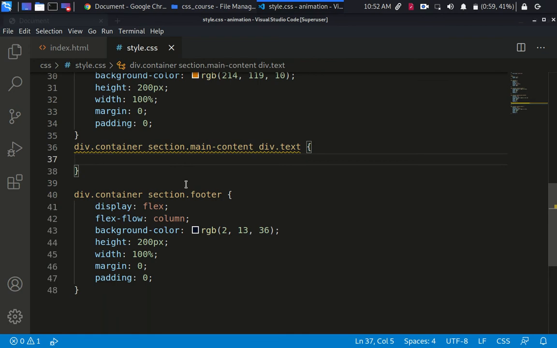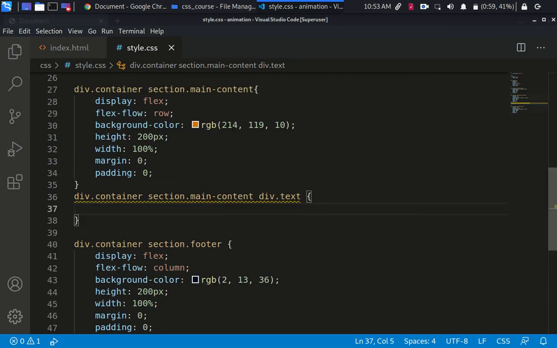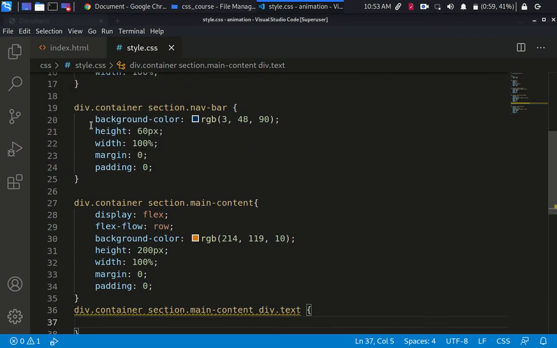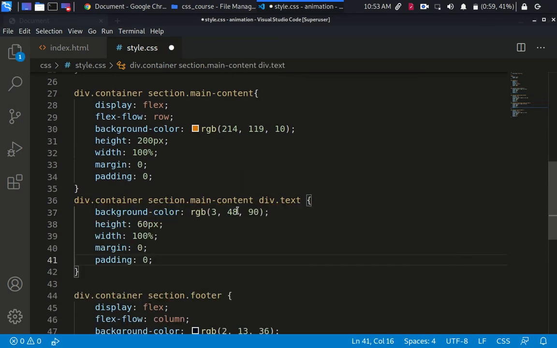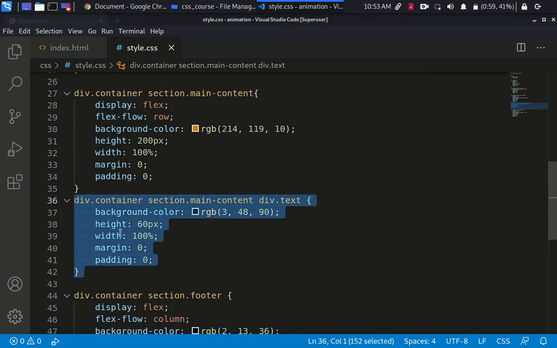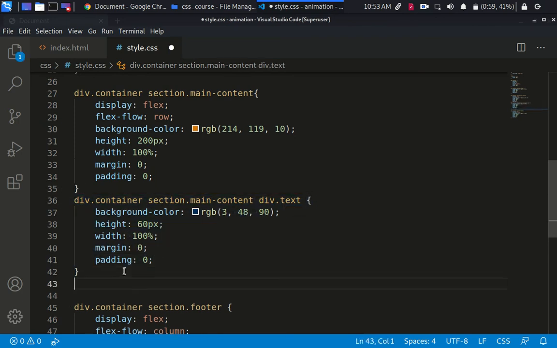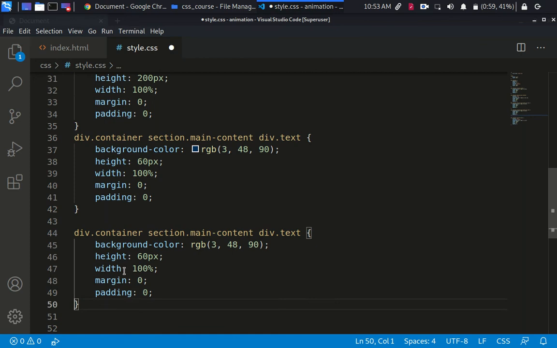What we are doing is similar to this, except we are not just going to give them a width of 100%. So this is the first thing we are doing. A div with a class of text, and then a div with a class of box. I think we have two: text and a box.